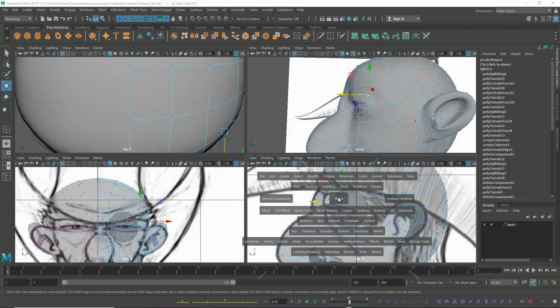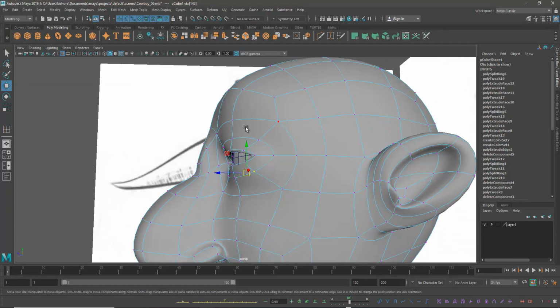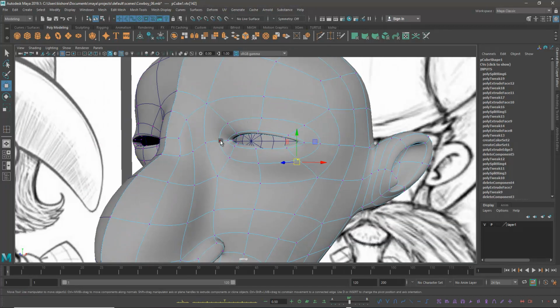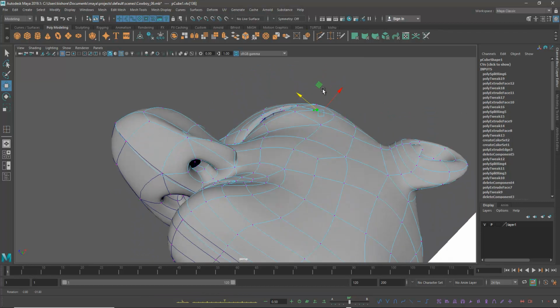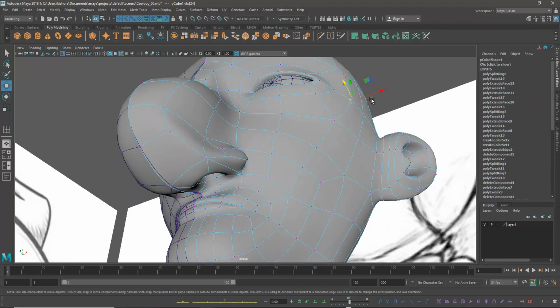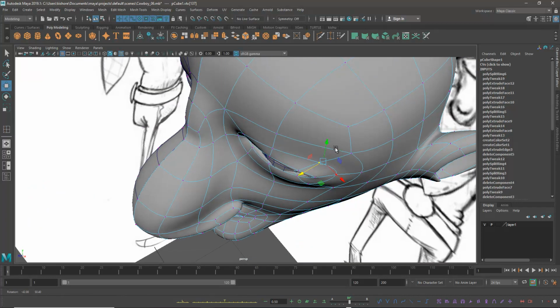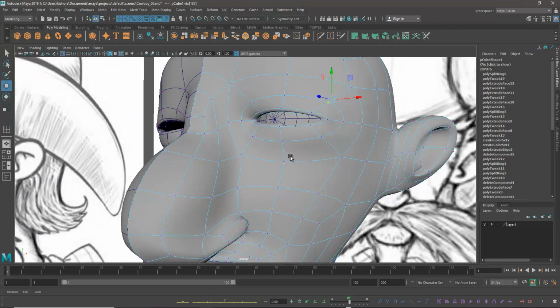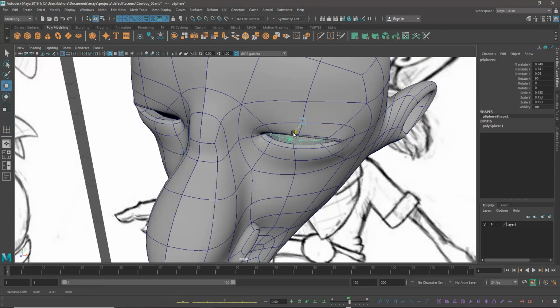First we have to place the eyeball, then we can adjust. Keep it little bit inside.